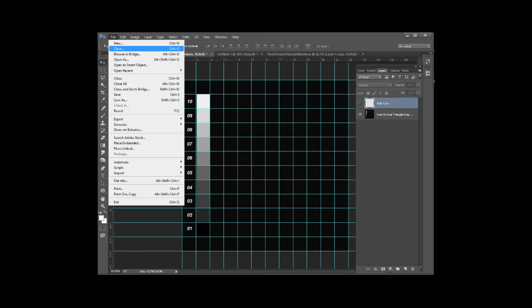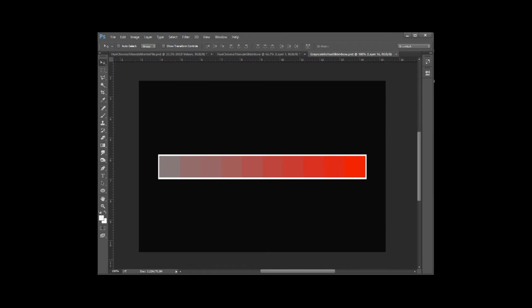What we are going to do next is to open our grayscale to hue file and copy and paste it into the Hue Chroma Triangle. So here I am going to File, Open. Remember, the example for my demo was color 24, and after I did the hue to grayscale example, here it is, the gray to hue master file.